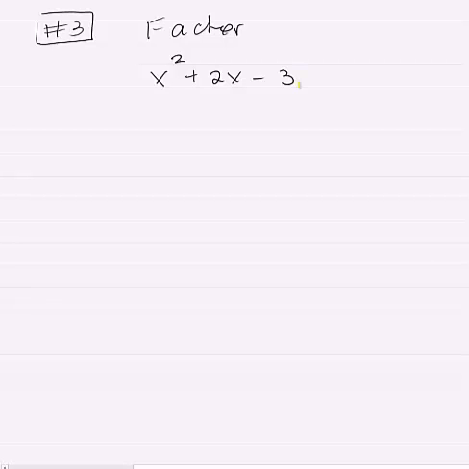Well, the first thing that you do is you highlight the last term. Okay, it's a negative 3 in this case. Next, you write down all of the different possibilities that you can get a 3. Well, in this case there's only one possibility, 1 multiplied by 3. But keep in mind, and that's extremely important, that you want to get a negative 3, not a positive 3. Okay, so here's where your game begins.